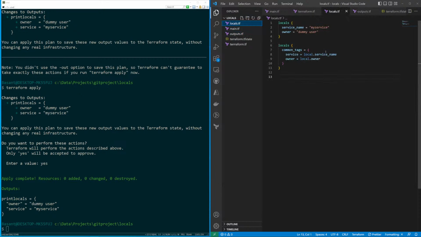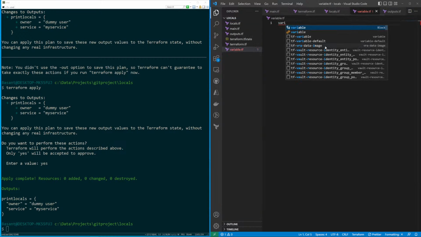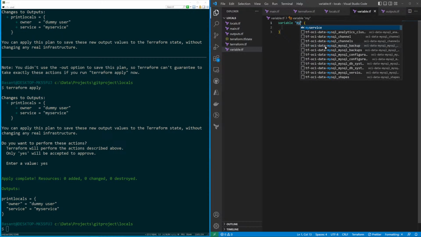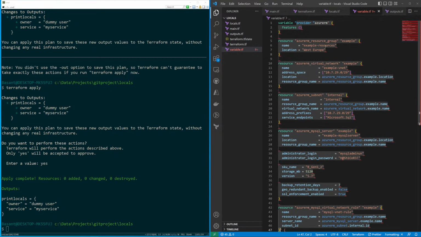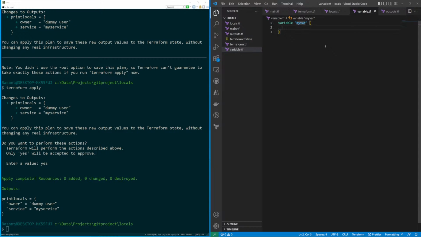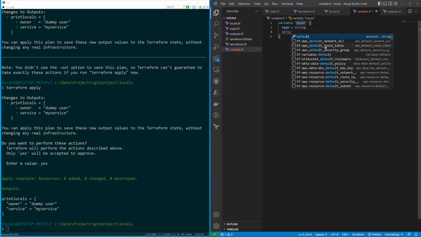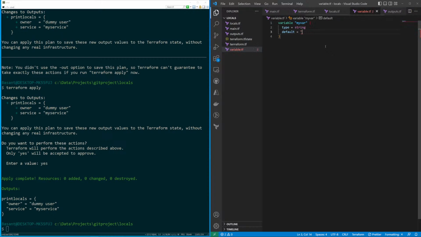So if we want to create a variable, let's say, I'm going to use a variable block, my var, and then use the type, which must be string, and in the default value I will use local.service_name.